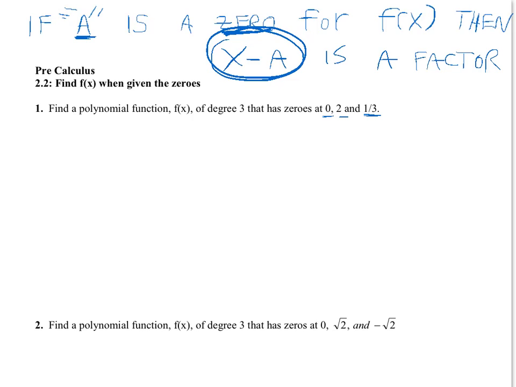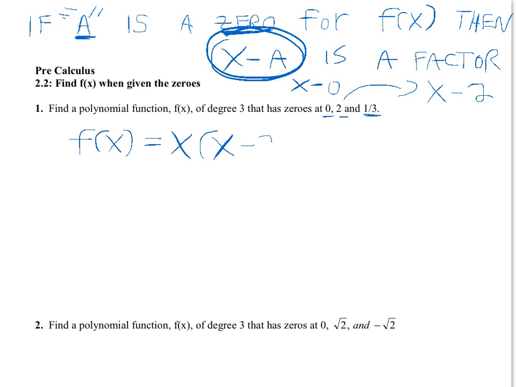Okay, so if I have 0, if that is a zero, well then x minus 0, that's a factor. Well, x minus 0, that's just the same thing as writing x. So I'm just going to write x here. Well, for this 2, the corresponding factor, x minus 2, has to be a factor. So I'm going to put times the quantity of x minus 2. And then for the 1/3, I know I could do x minus 1/3. Now you can do that, but it's going to get ugly because eventually we're going to have to multiply everything out. We're going to have to FOIL these out to get the polynomial. I don't want to do that.